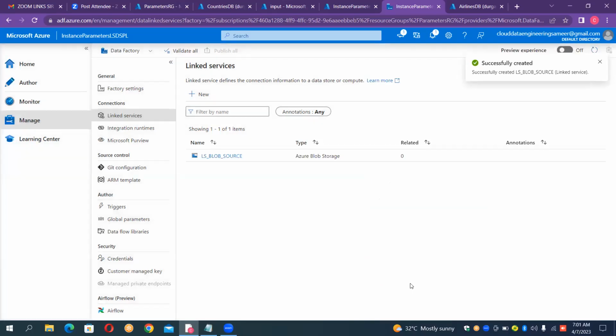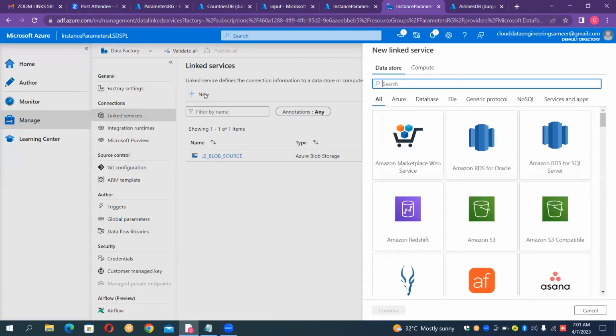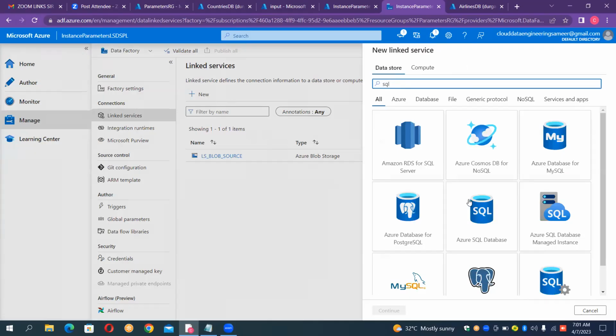And now, guys, the second linked service, you have to define it. So for that, click on the new. And now this time we have to define the linked service for what? What is my next source? What is my next target thing? Tell me, guys, everyone. SQL DB. Yes. So now for creating it, the SQL DB, just type here the SQL. That's it, guys. And open this.